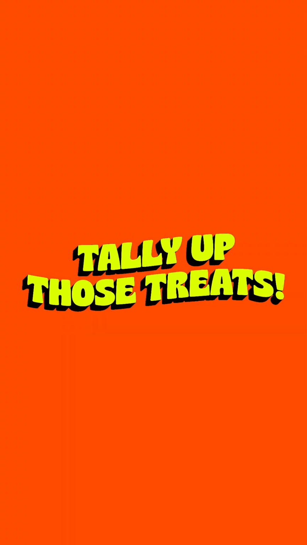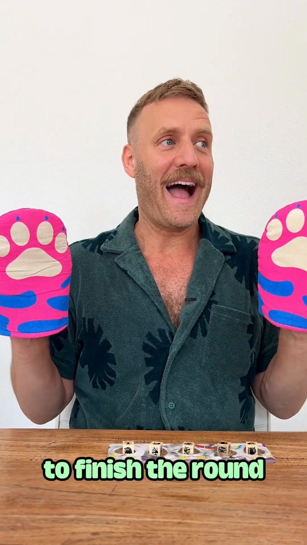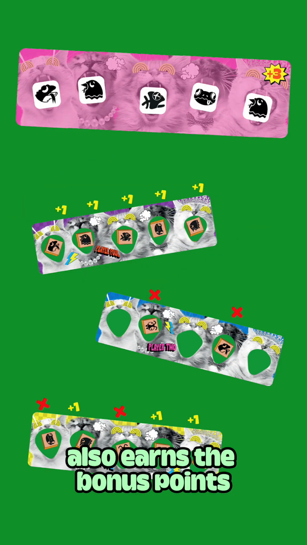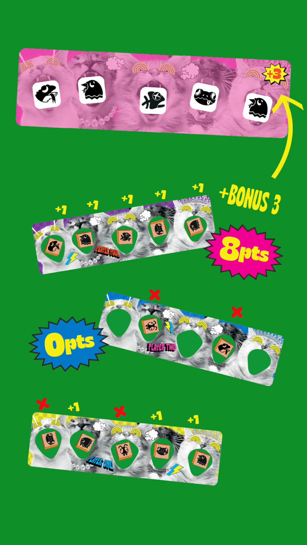Tally up those treats. Once a player correctly matches the order card, they must shout meow meow meow to finish the round. All players earn 1 point for each correctly matched treat on their kitty card. The player that completed their kitty card also earns the bonus points shown on the top of the order card. For example, player 4 gets 8 points, player 2 gets no points, and player 1 gets 3 points.